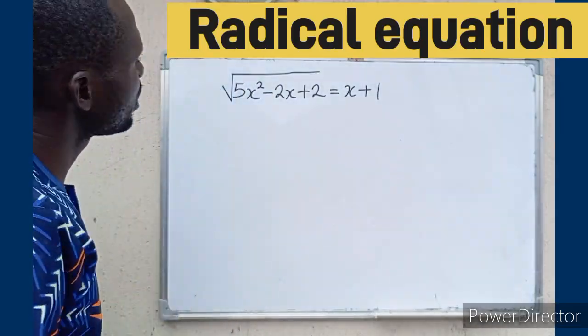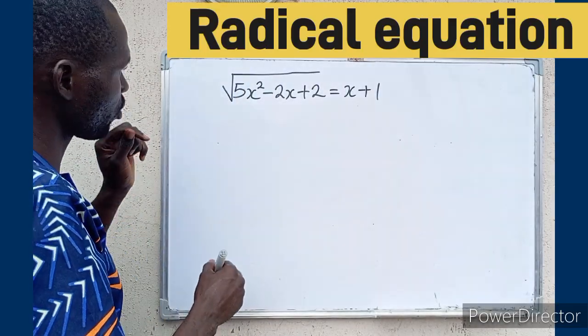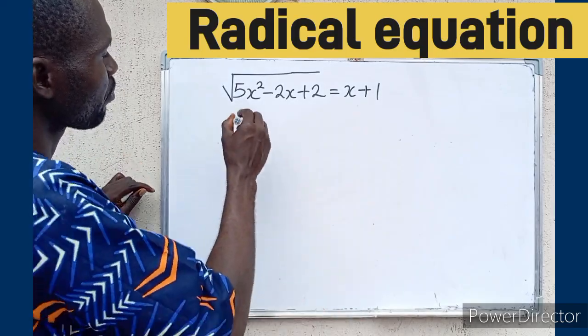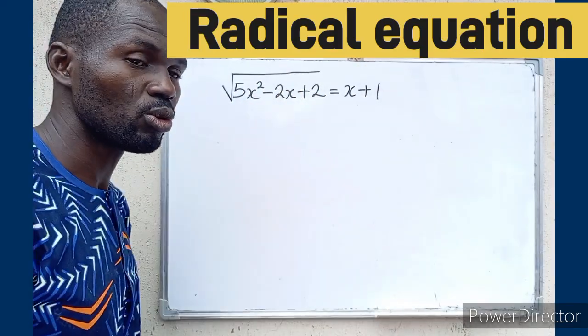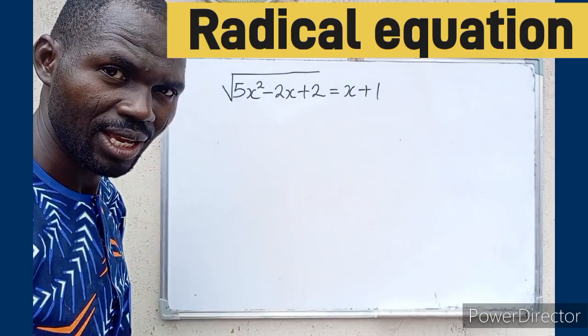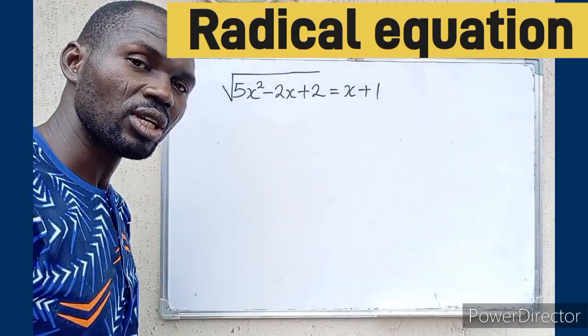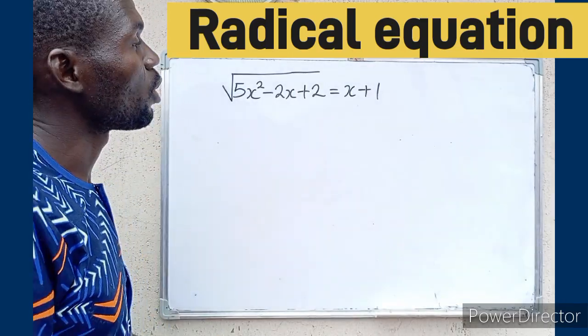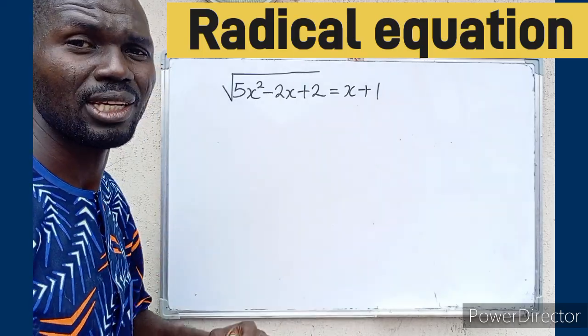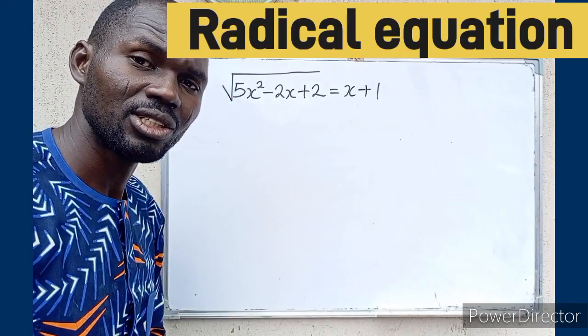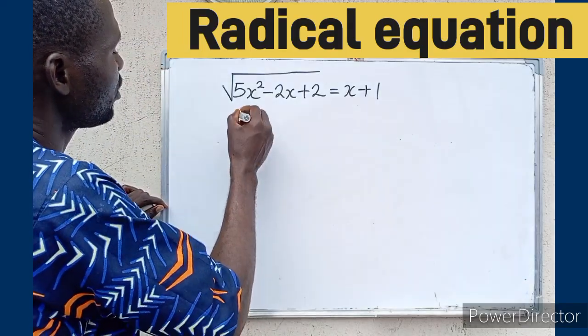All right, so now we take the square root of both sides. How do we do that? Don't forget, like I always say, that anytime you do away with the square root, you take the square. Taking away the square root means you are going to take the square of both sides, and that is what will actually eliminate the square root. You understand? All right, let's do that now.